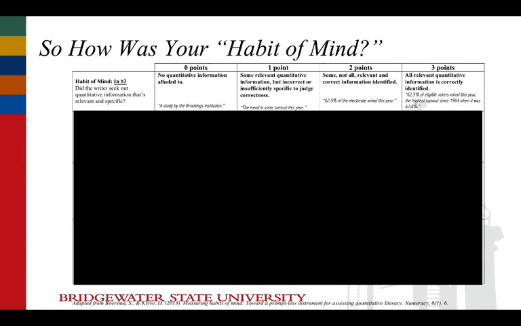So try this for just a minute. Read what your respondent wrote in question number 3 and decide how many points, 0 through 3, you would award to that response. How'd you do? What kinds of scores did you come up with on this? 3s? So you were all able to identify what was the most relevant quantitative information and why, to identify what was relevant specifically in the quantitative information from this article?